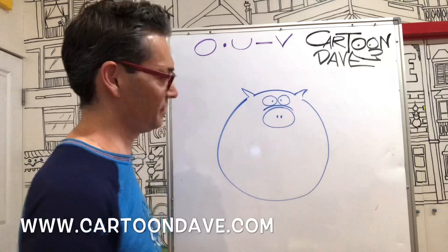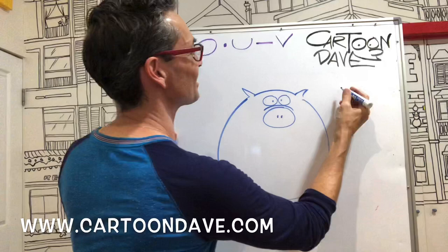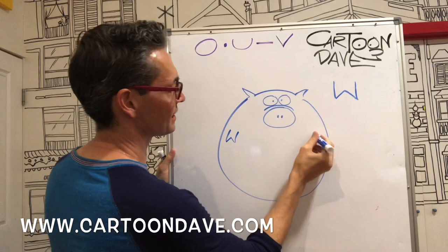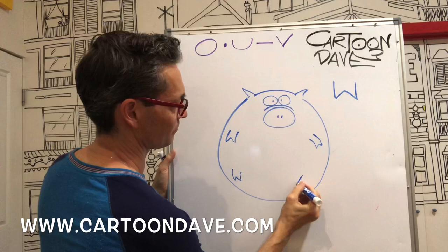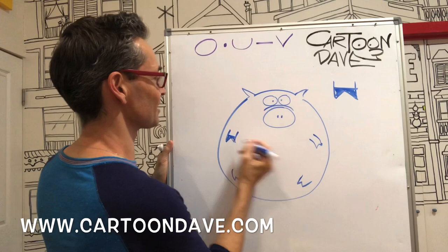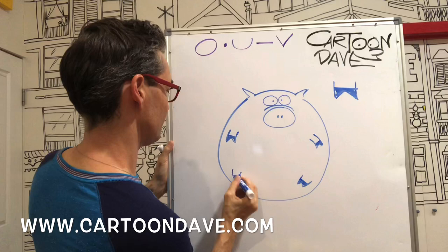This little pig now needs some legs. You might want to do your legs as little straight lines like this, and then a pointy thing — which seems a bit weird. Straight line, pointy there; straight line, pointy there; straight line, pointy there. And then with these little bits, if you do a straight line and go color — looks a bit like pants! You can color those little bits in because that makes that shape look a bit like hooves for a pig, or trotters — I'm not a farmer!